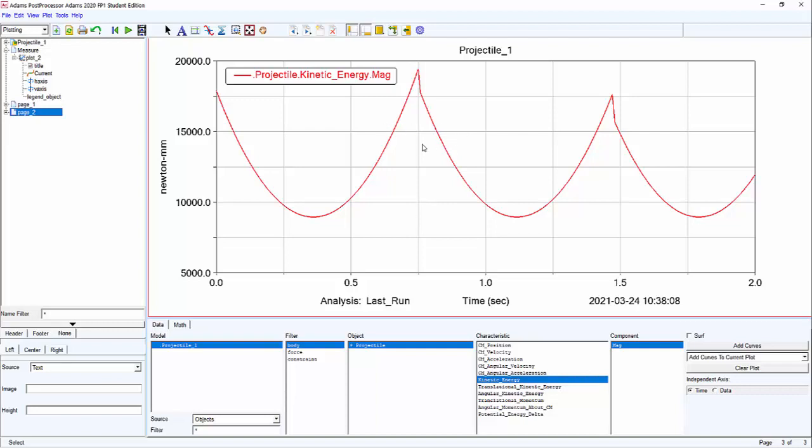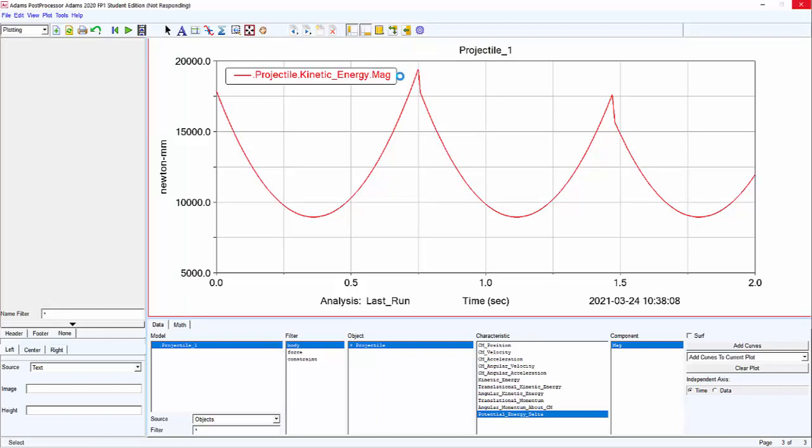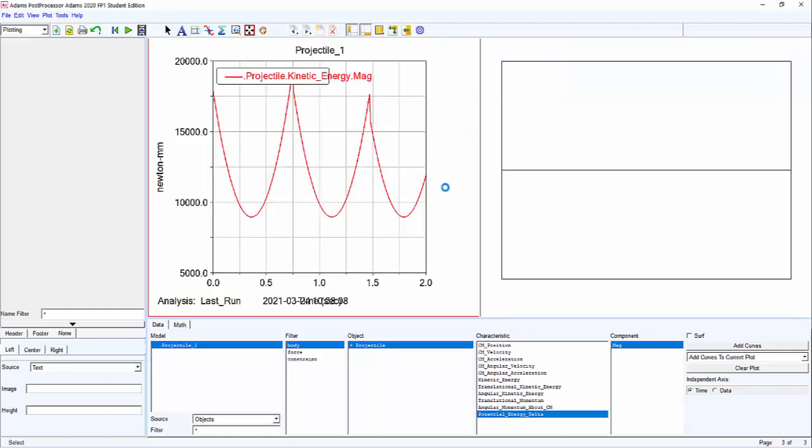So in order to look at those energies, I'm going to look at the potential energy. I'm going to add a new curve for the potential energy. How do I do this? In the same page, I can go to the layout here and select two side-by-side layout. So now if I select side-by-side layout, it should split this screen for me.